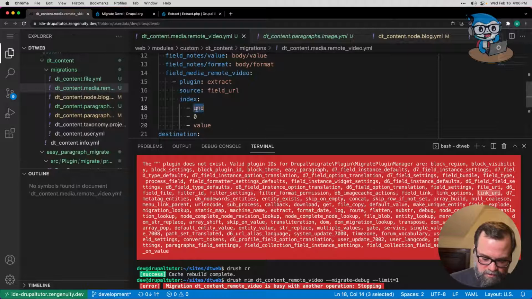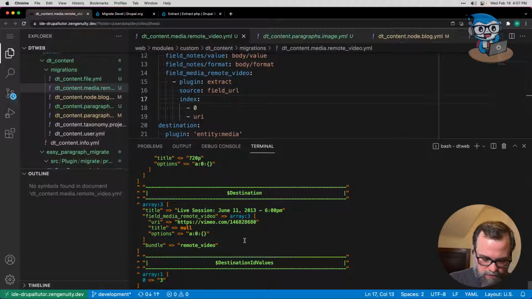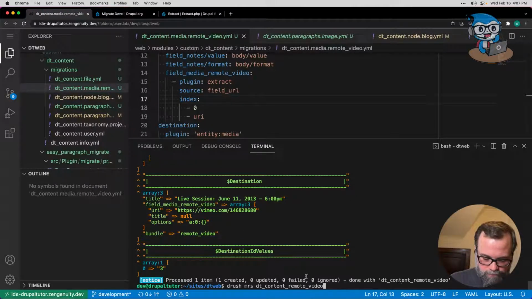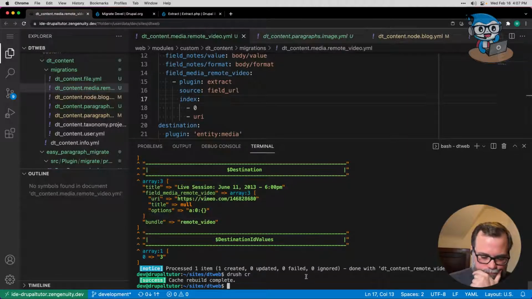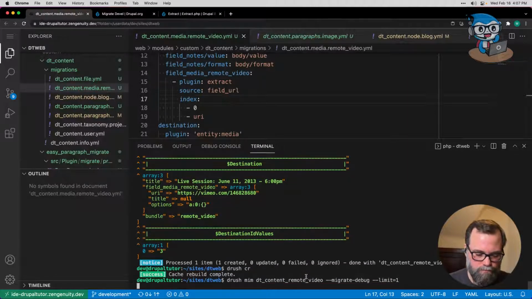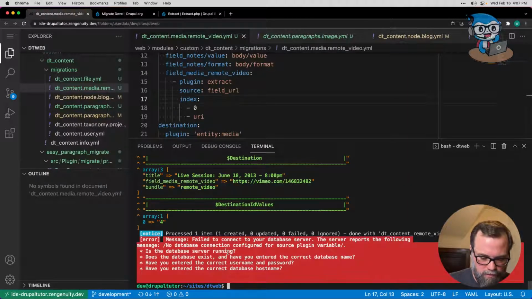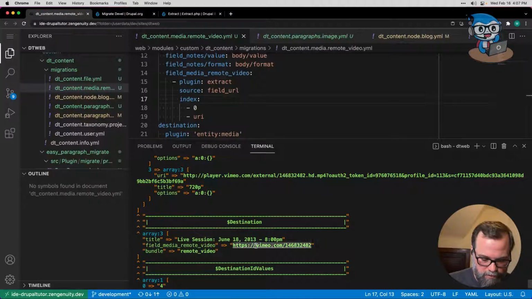So the first one is 0, and the second one is URI, and there's no third one. So this hopefully will give me just the URI value. All right, so there we go. That looks correct. So let's see if it actually worked.